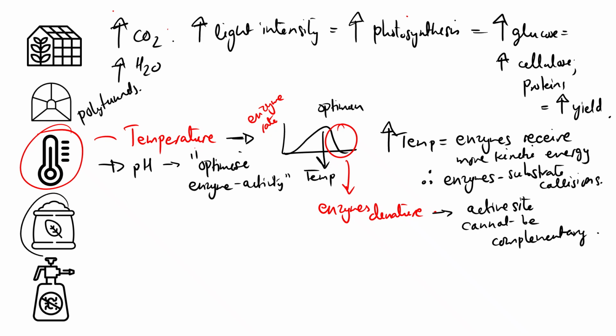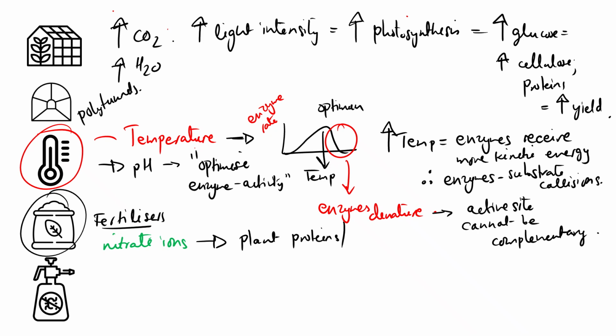Amazing. Now we can add fertilizers. We can make the soil improved, essentially. There's loads of types of fertilizers, but you need to make the link with minerals. Now we've got nitrate ions, opposite of a day rate, you got nitrate, terrible joke. They promote plant proteins, amino acid productions.